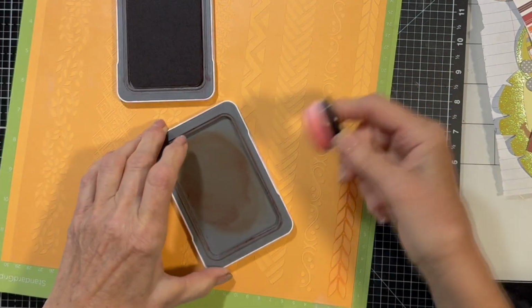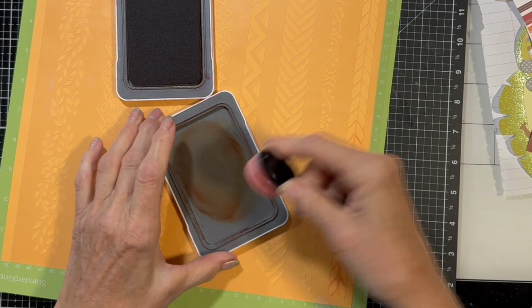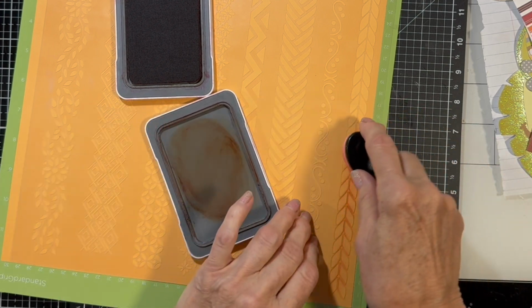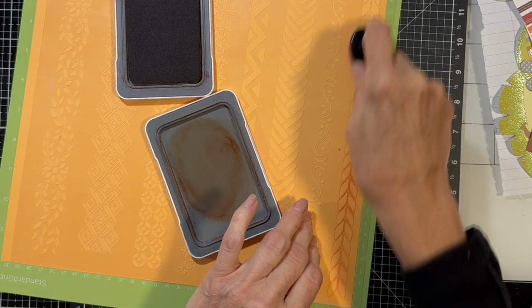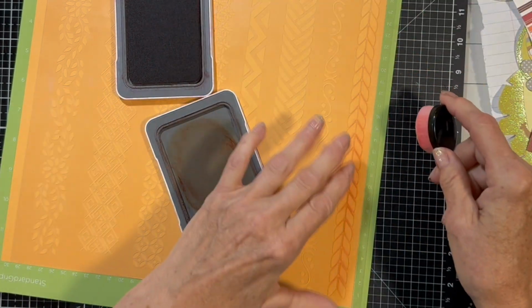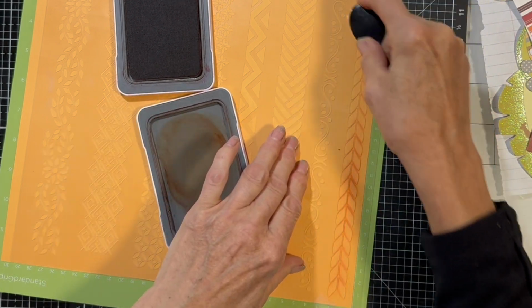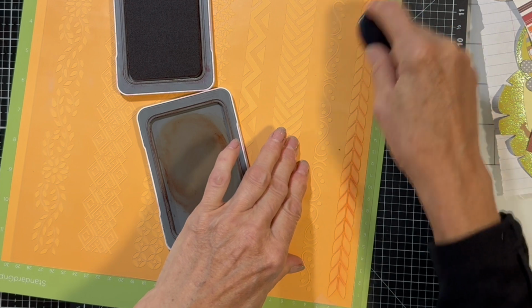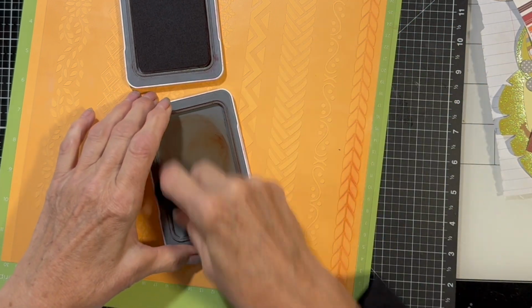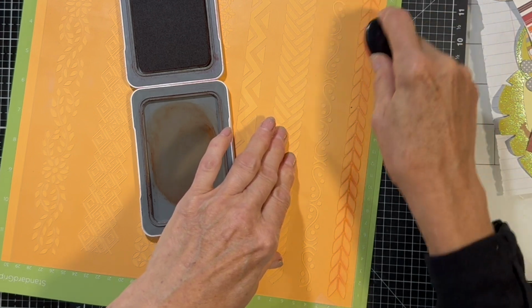And one of the tricks I use is I try to remember to spread the ink onto my bristles with the ink pad lid, because if I go right from here to here, you get a lot of deep color. And I don't want it to be blotchy. And it doesn't look like much now, but once you remove the stencil, it really pops out. And I'll do this on both sides.